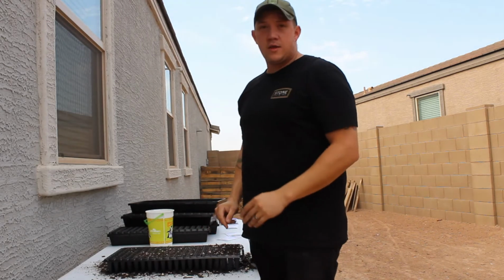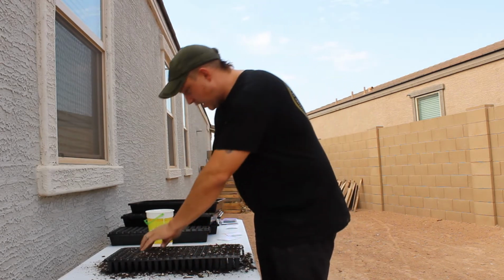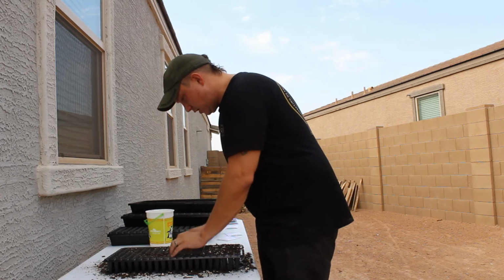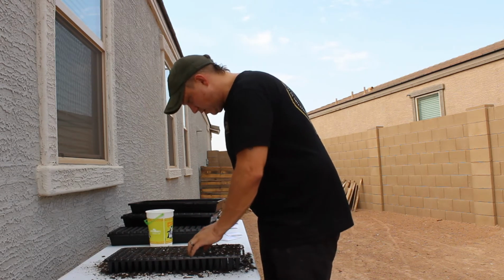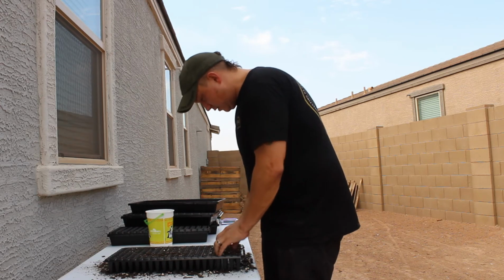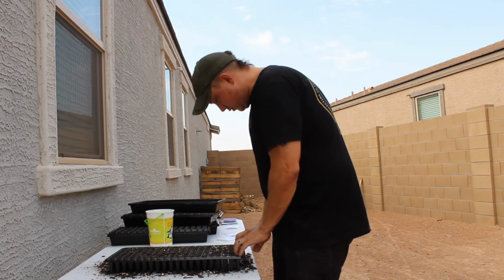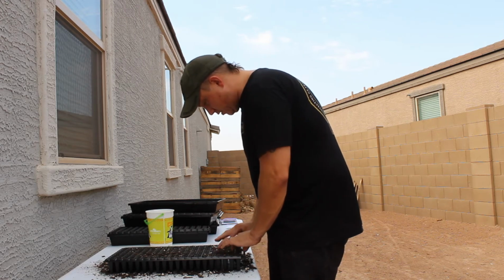Alright, so next what we're going to do is we're going to go through, just take our fingers, and we just want to make little dimples in all our soil. Give those little seeds somewhere to sit. Doesn't have to be anything too intricate. Somewhere for them to hang out.